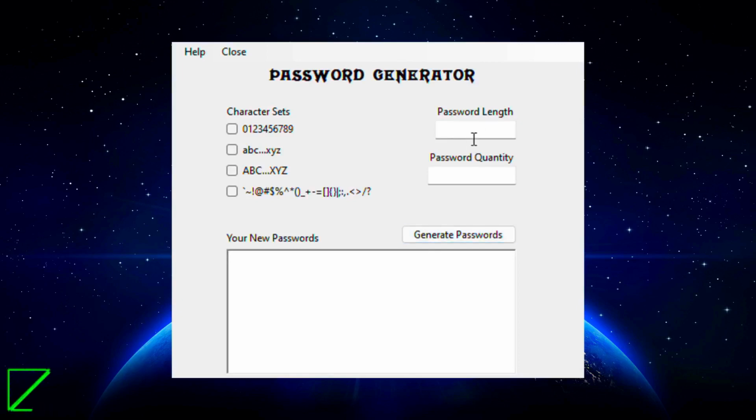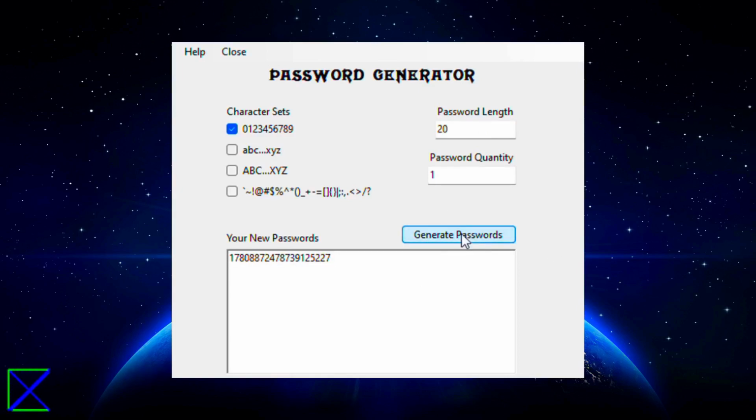For example, I want a password of length 20 and the password quantity set to 1, and in the character sets I select numbers only. When you hit generate password, it will generate a single password, quantity 1, with a length of 20.